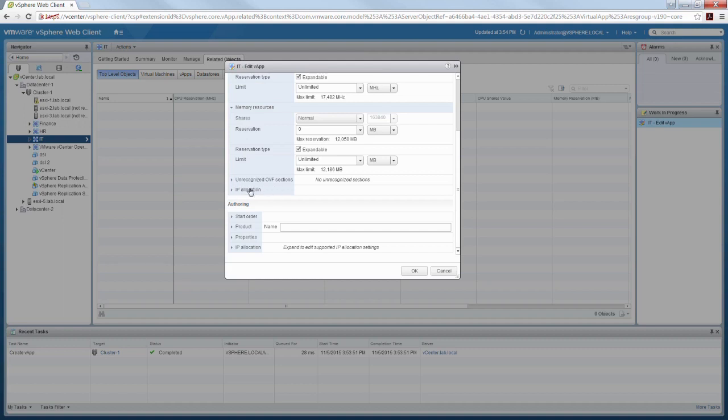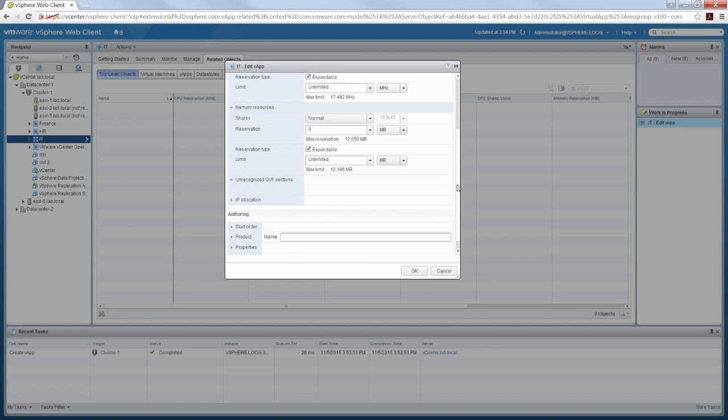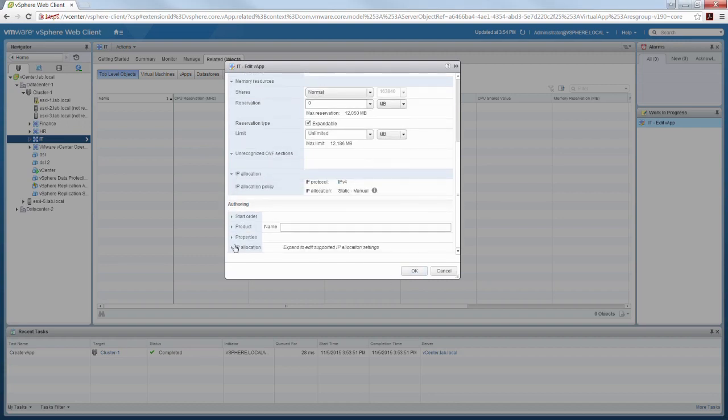Our unrecognized OVF section, this is if you were pulling our OVF from another infrastructure, we would see those under here. So IP allocation, we have some basic info on that here.